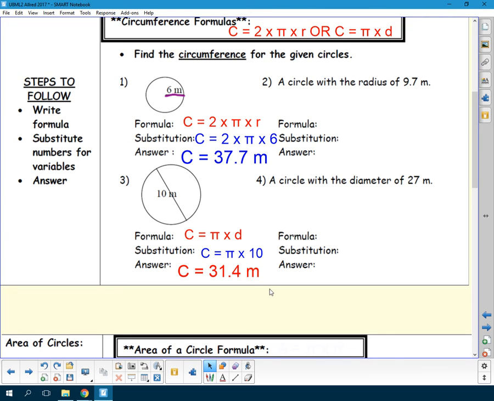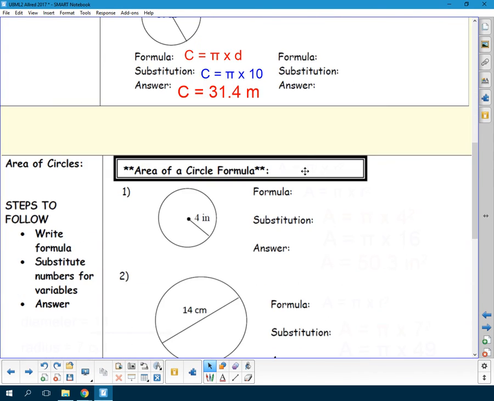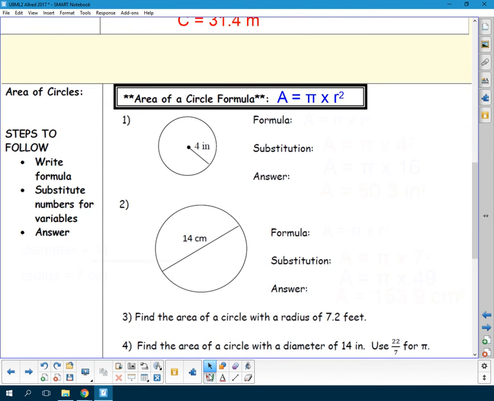Okay. If you want to find the area of a circle, you can use this formula right here: pi times the radius squared. We're always going to follow these same steps when we try to find the area of these circles. And again, that formula is pi times the radius squared. If I look at this first circle on number 1, it looks like 4 is the distance from the center to one endpoint. What's that called? That's right. It's called the radius of that circle.